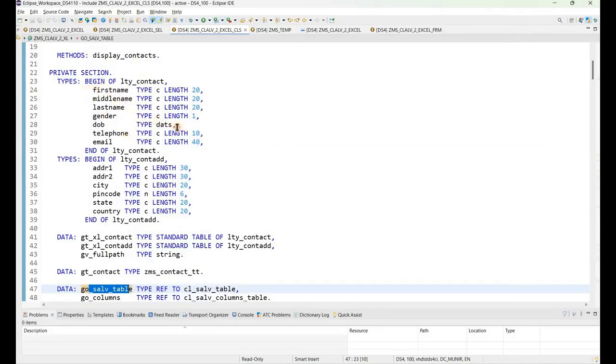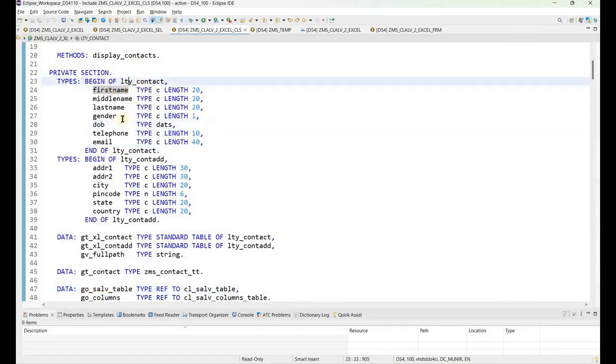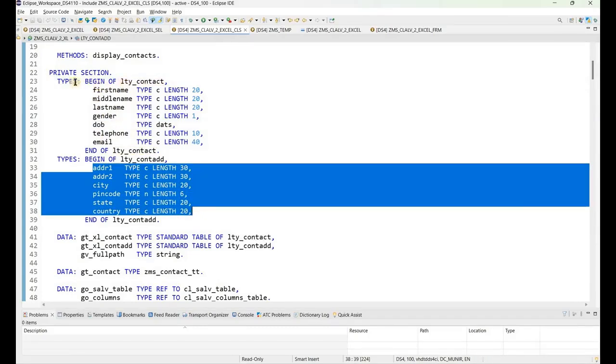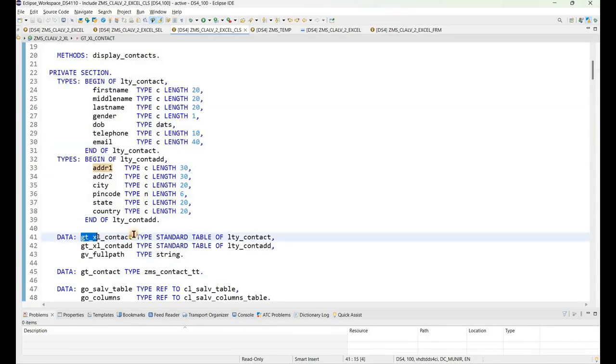These are only the fields that I need for my contact and address to be exported. So I created my own types, and based on that type I created two tables, Excel contact and Excel contact address, that need to be exported.